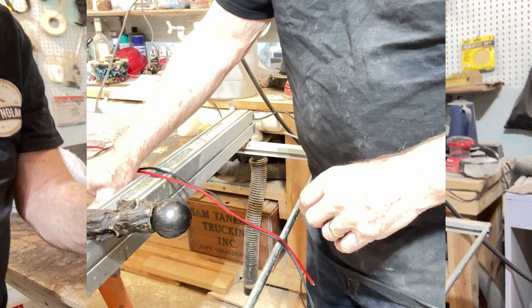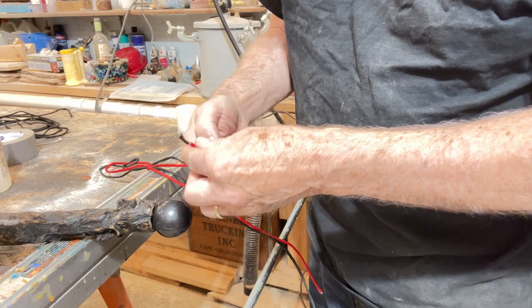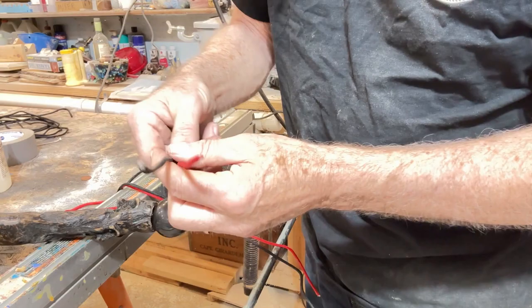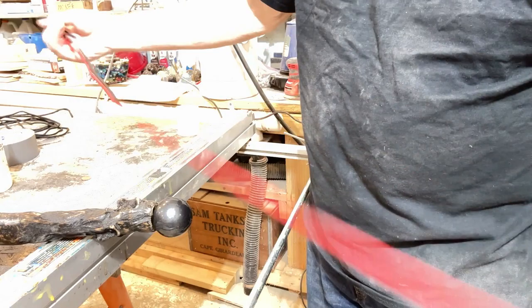Now the epoxy is completely dried. I'm going to do something a little different today. I'm going to put a multicolor knot on this, a multicolor being red and black. And I have two 4-foot pieces right here. That's what we're going to start with.